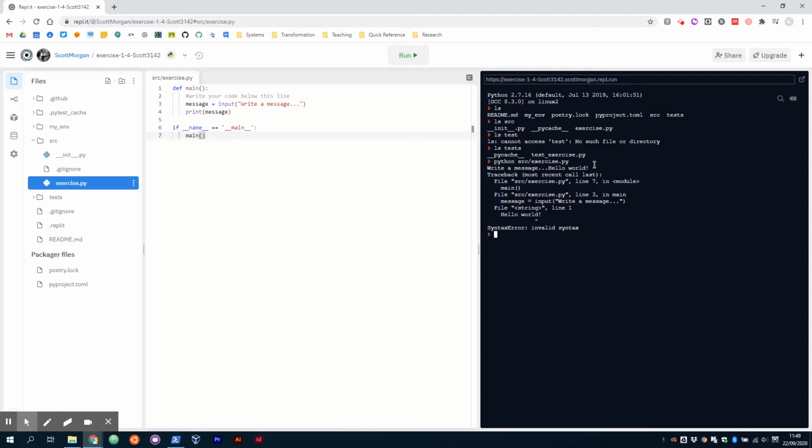And this is the exact same error as we get, which causes all of the problems with the testing, because Repl is trying to run Python 2, as you can see at the top, Python 2.7, when we actually have written this code in Python 3. So what I need to do is get that command back, and I press up to do that. I need to go and change that to Python 3. And then if I run that again, and I write my hello world, it should return me then the message that I put in. So there's already that conflict there between Python 2 and Python 3.